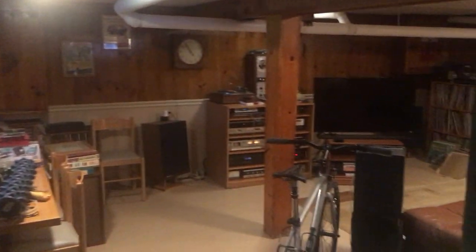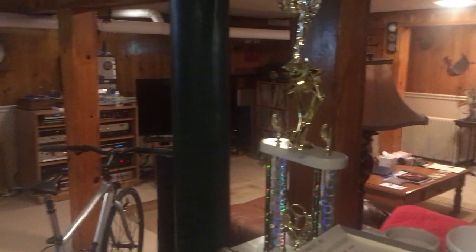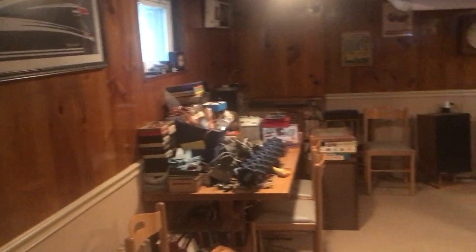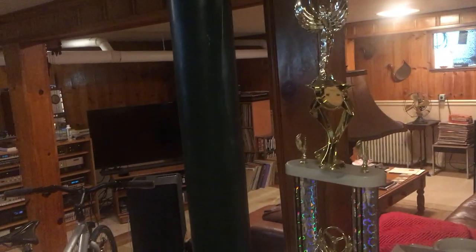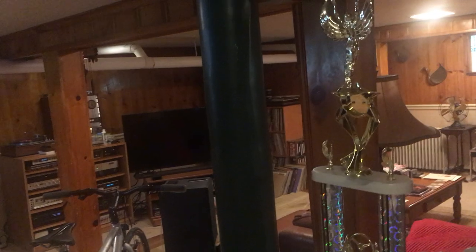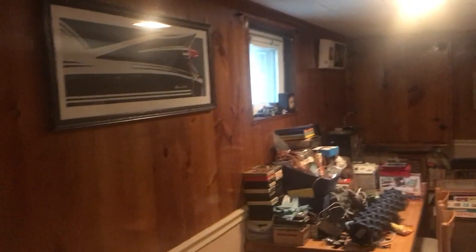It's a pretty decent sized room. You've got a little pan of the room here — it also goes this way. There's a kitchen area and a bathroom and a hallway. Believe it or not, 8500 BTUs does this whole basement. It doesn't really ever get that hot down here. On a summer day without any assistance, on a 90-something degree day, it's probably about 75 degrees down here, but it does get very humid. So the 8500 BTUs will pull the edge off and get the room down to 70.